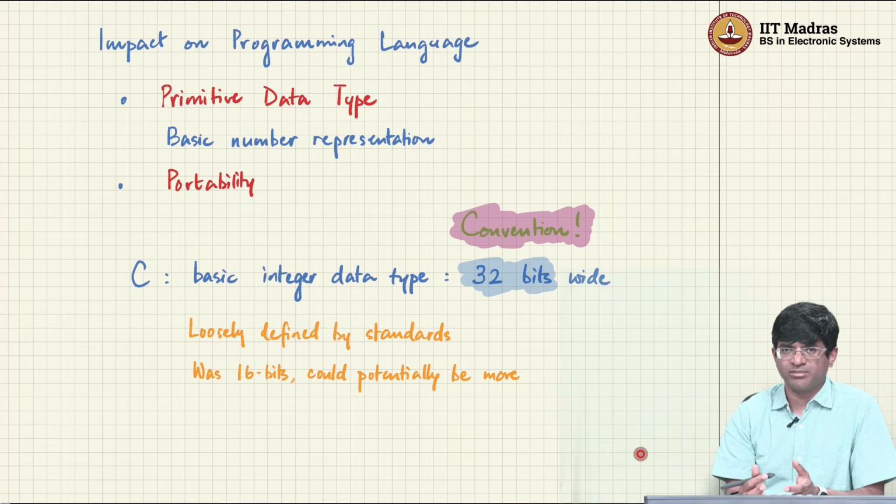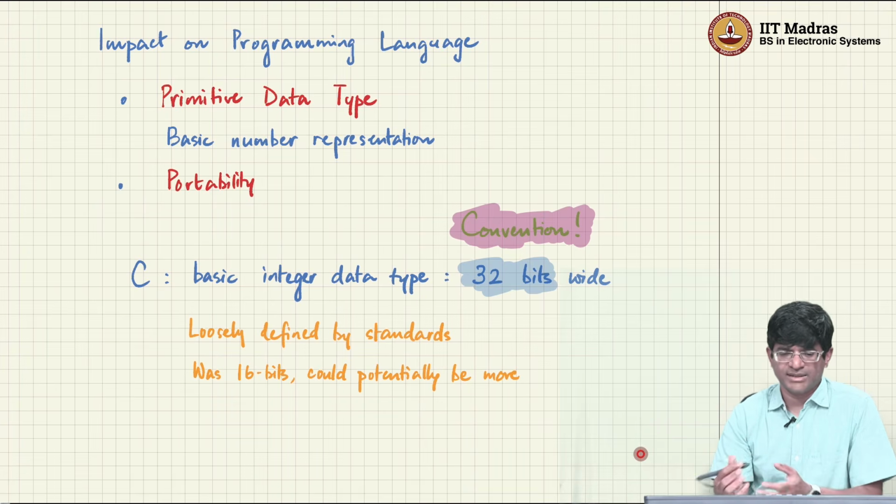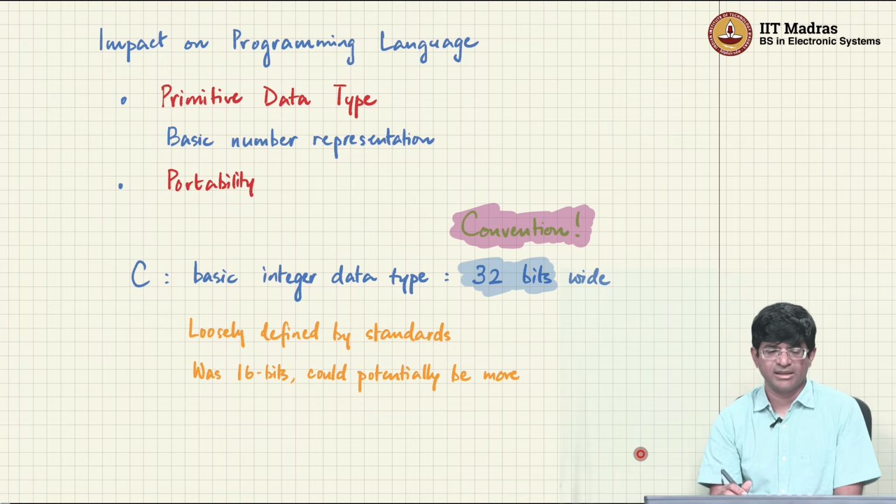The important point is the language allows you to do something like that, and why that is crucial is once you are able to do something of that sort, you can then write a program, get it working on one particular CPU, one particular machine, and there is a very good chance that if somebody creates another new machine somewhere else, whatever program you wrote in C will most likely compile and run correctly on that as well. So that is the important point, the reason why we go for a language like C. The impact of all this discussion that we had in terms of number representations is that it affects how the language itself is designed.